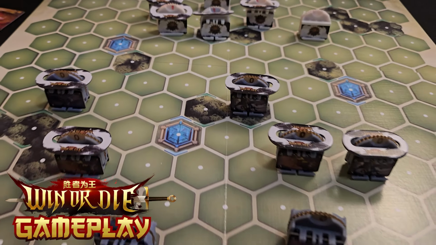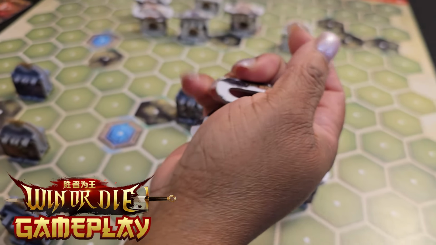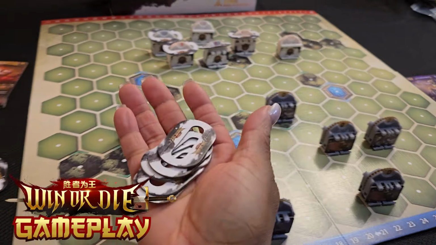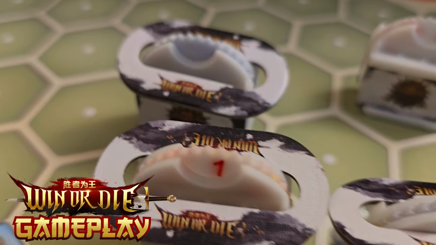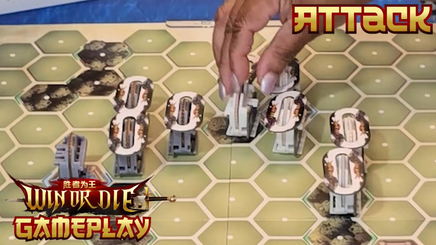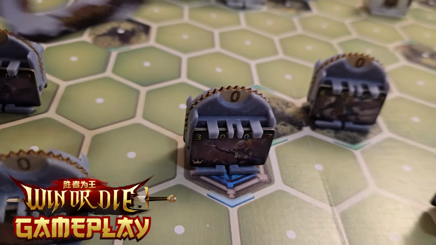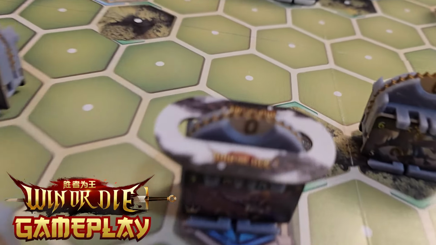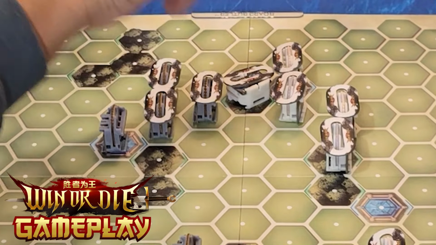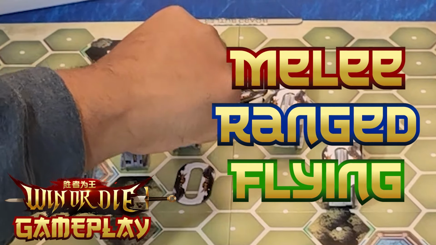At the start of your turn, recover all command tokens from your units. Resolve terrain effects. Handle persistent effects by resolving or recovering associated tokens. Use command tokens to perform one of the following actions: move, attack, call for allies, and activate abilities. Each unit can hold a maximum of 3 command tokens at any given time. When attacking, reveal the attacking unit and resolve its action based on its attack type: melee, ranged, or flying.